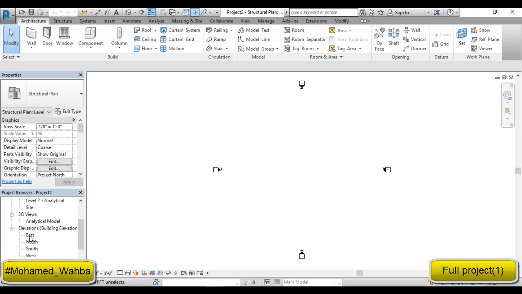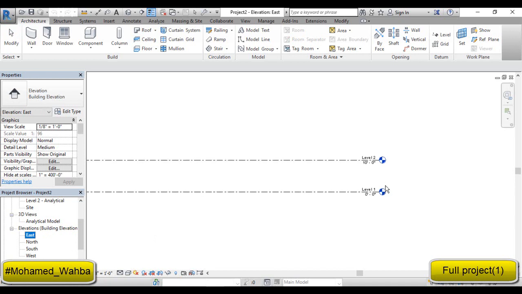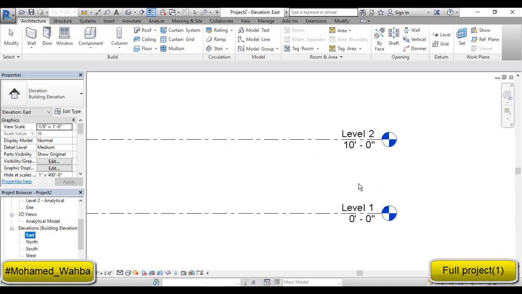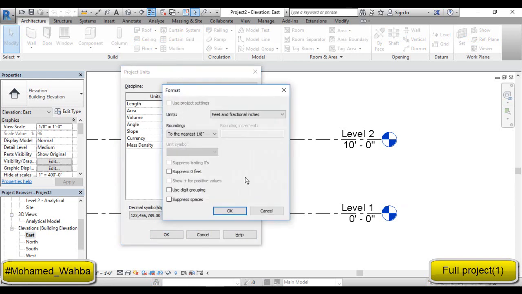By clicking on east, for example, we can see here default levels, but we need firstly to change and adapt the units by typing on the keyboard UN. We can choose the common units from here and change it to meter, and I will choose two decimal places. I don't want to show the name, I will leave it none.